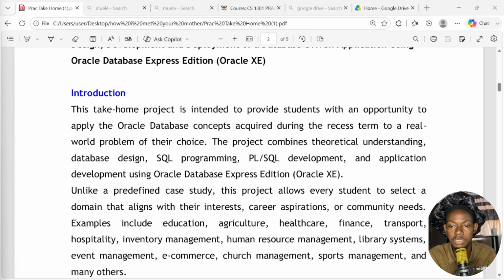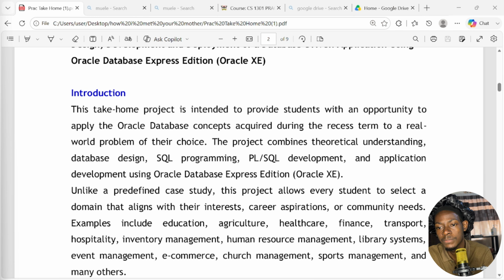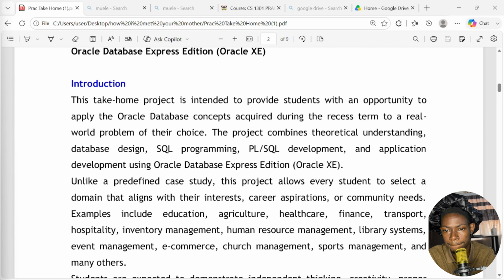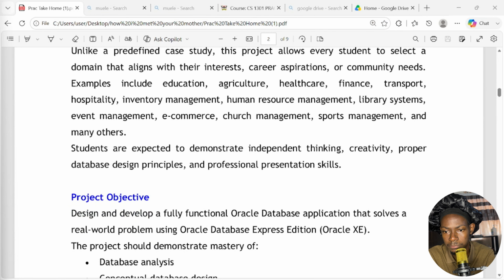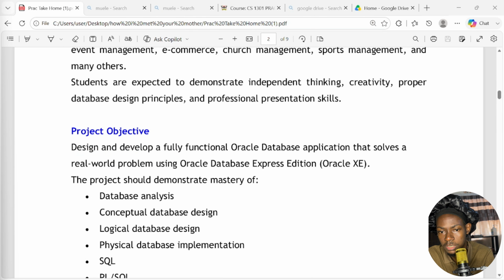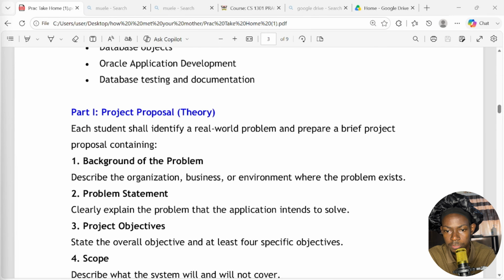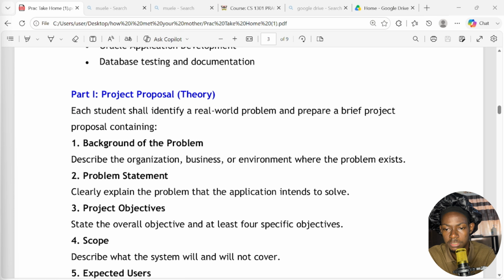I'm just going to give you a guideline on how to handle and how to build your Oracle project. So here it talks about the take-home project. But basically, what this project needs you to do is get a problem.